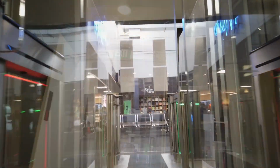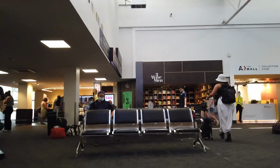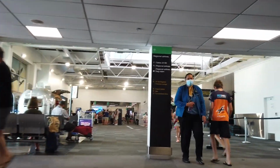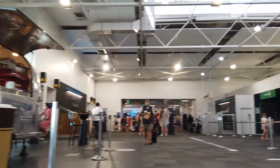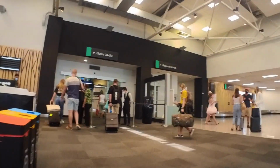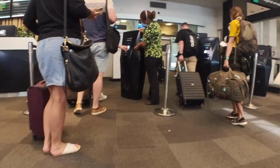At this time in New Zealand, everyone who wants to be is vaccinated, and the government has changed from a zero COVID policy to managing the spread through mask use and distancing and stuff like that, which made the relatively short period of time I spent at this end of the terminal feel like a lot longer. But in not too long, they called my flight and on I went.